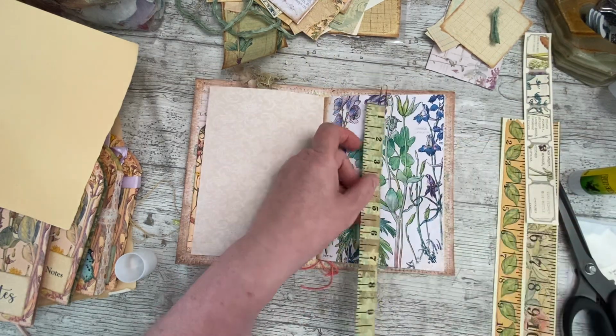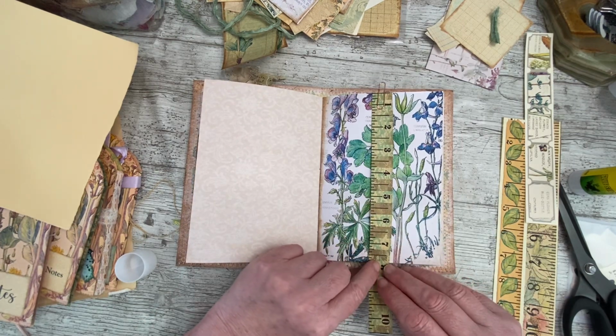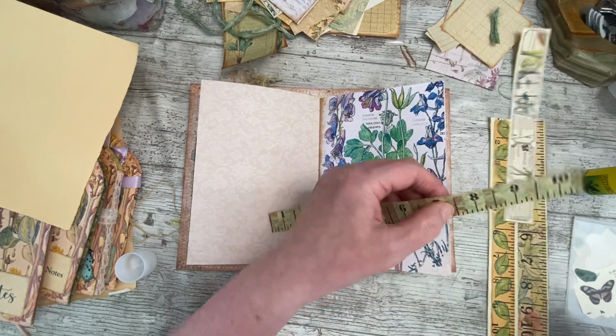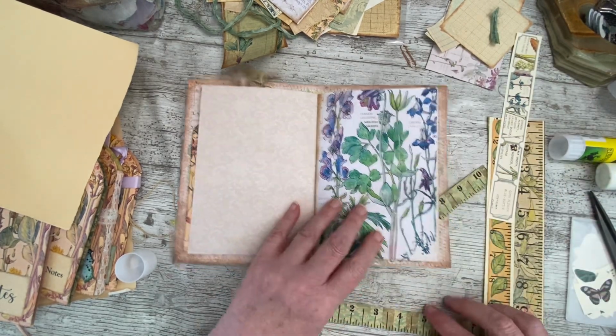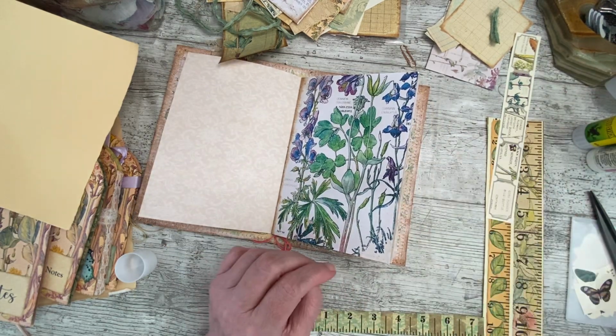Yeah, I like that. Let's have a look then. Yes, that will be very... what do I want it at then? 7.5. And again, I don't know if you saw all that, but I was playing Skittles with the glues and I got three down.